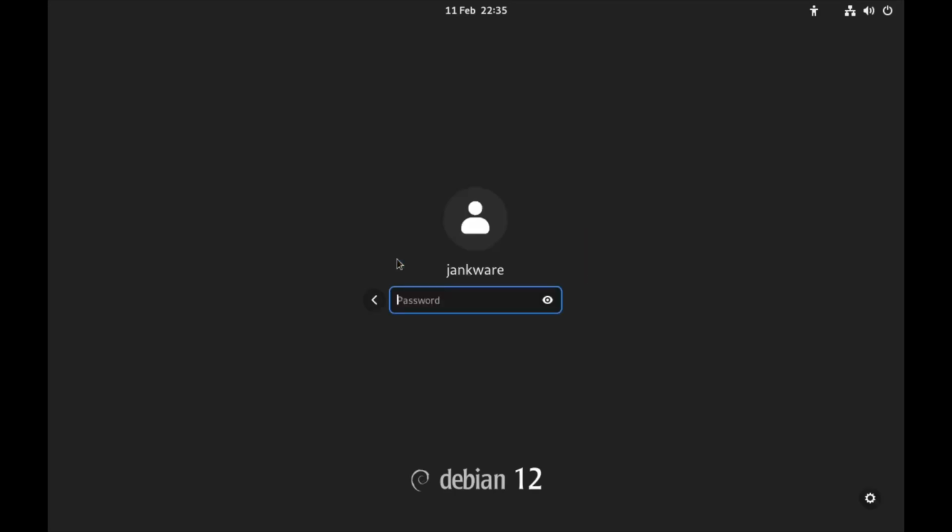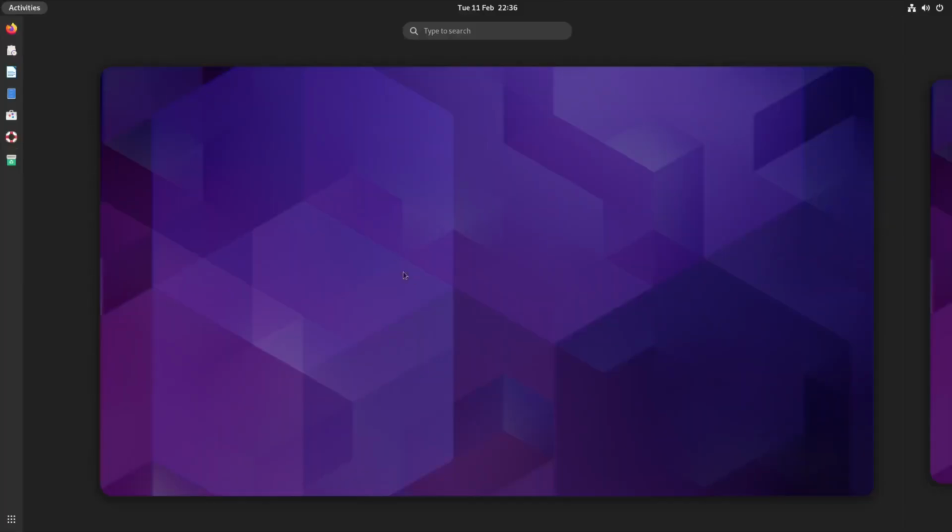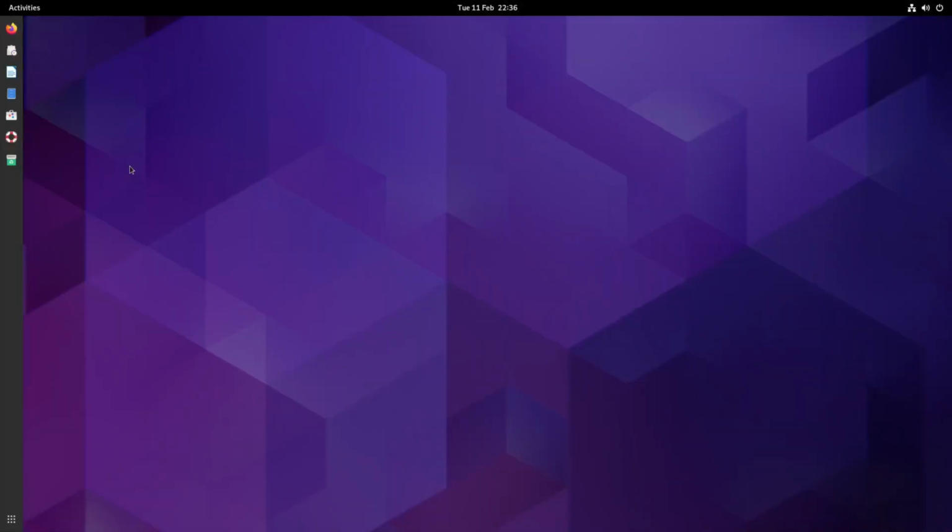So I'm just going to log back into the virtual machine. It was giving us a warning about the XDG_DATA_DIRS environment variable not being set. Basically the solution is to reboot and then check the environment variable is set.